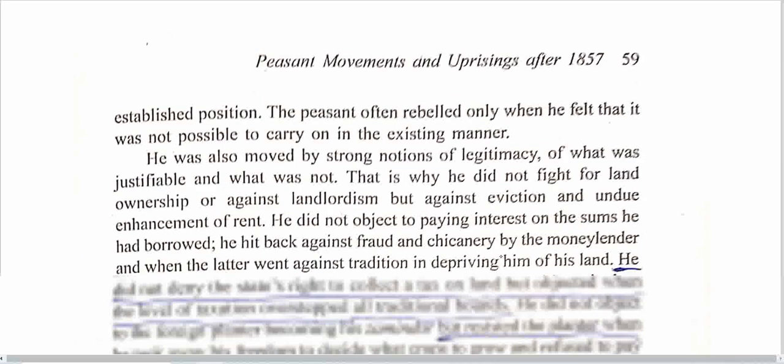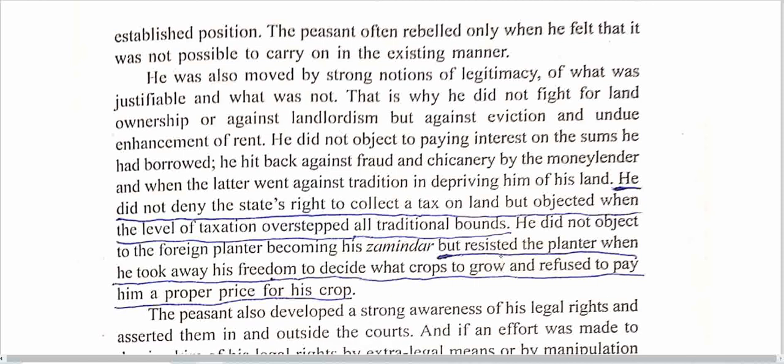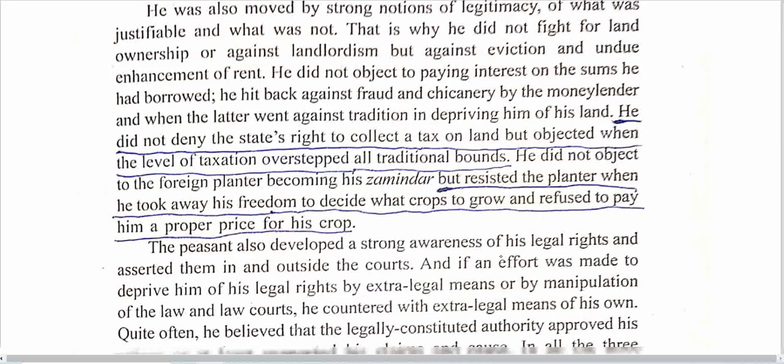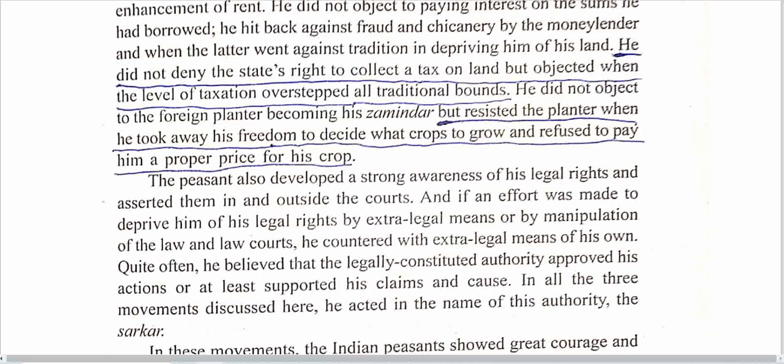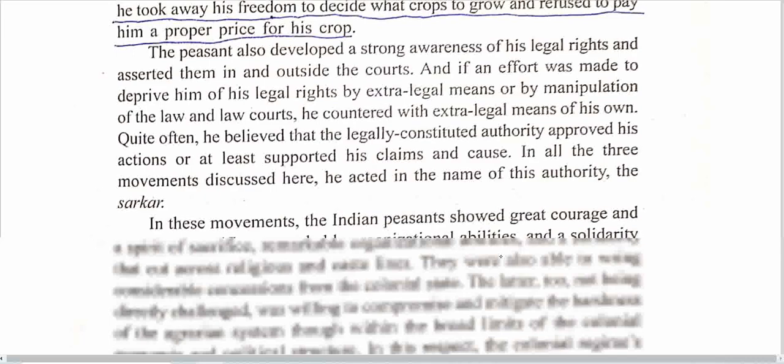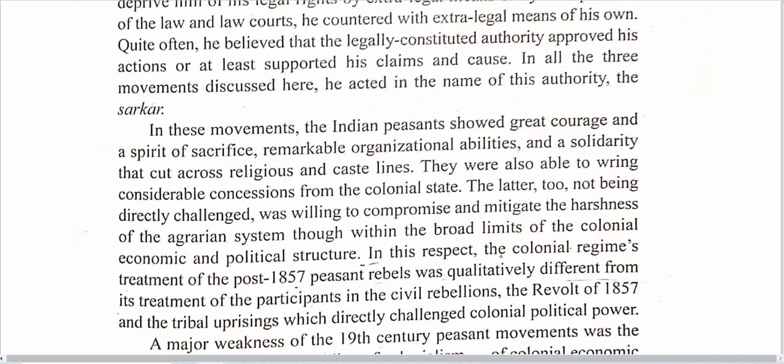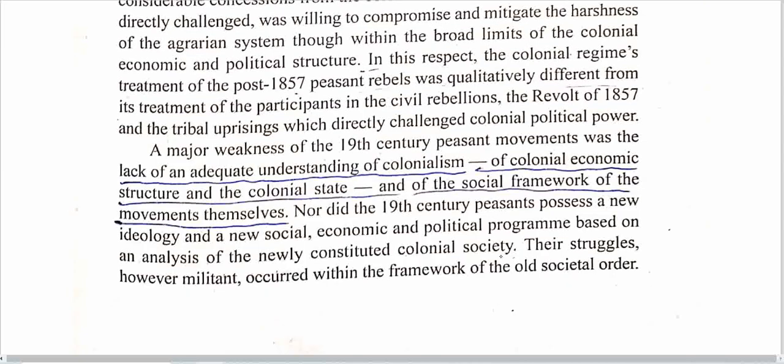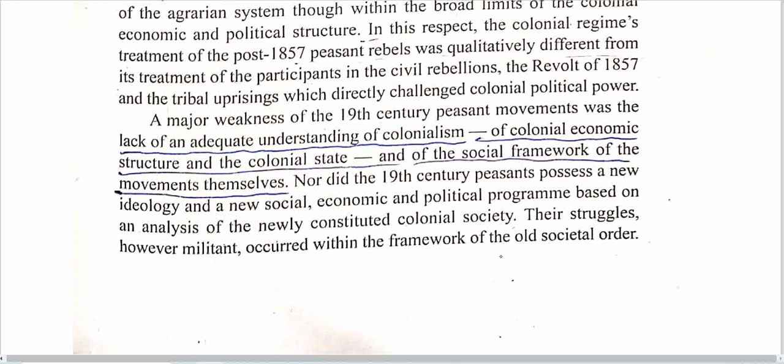Okay. Established position of the peasants. He did not deny the state's right to collect a tax on land but objected when the level of taxation overstepped all traditional bounds. He did not object to the foreign planters becoming his zamindars but resisted the planters when they took away his freedom, the crops he had to grow, and refused to pay. Okay, these are not so much important as I read the lines already.